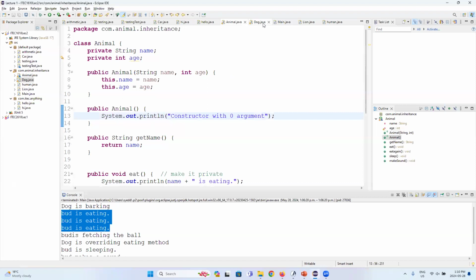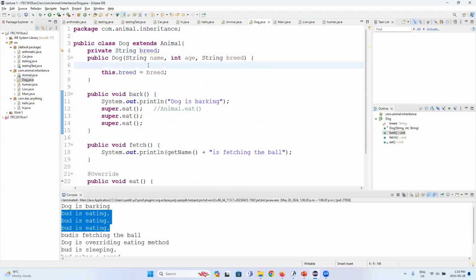Okay. So what I'm telling you here is, if you don't write anything in the constructor, it is going to call this super. If I don't mention anything in the exam, you should know that super will be called. And you are going to get this question in the exam, okay? So if I'm using inheritance, and in the constructor I don't write anything, just imagine there is a super here, which will be called. So let's try.